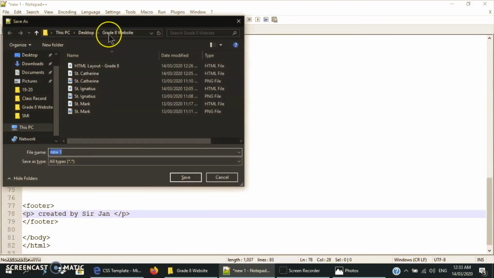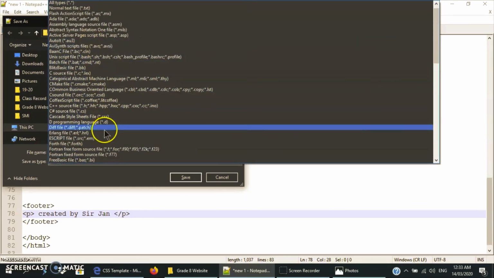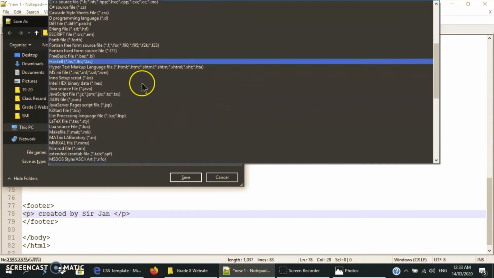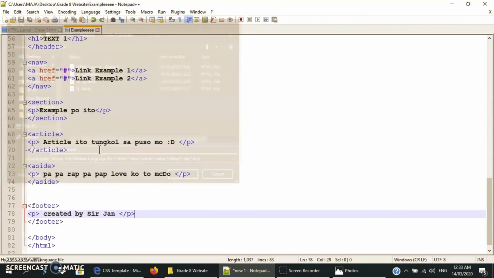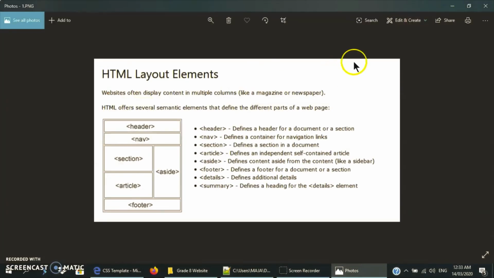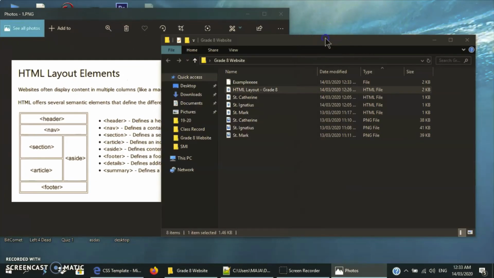Let's save this example HTML so we can check the output and see if I've typed this correctly. Okay, let's check if all those layouts are the same as this one.